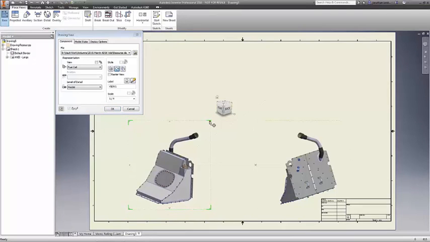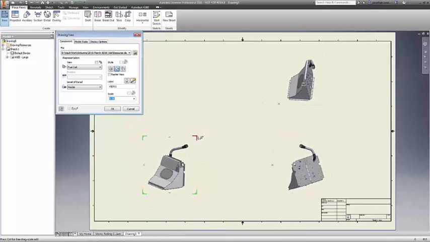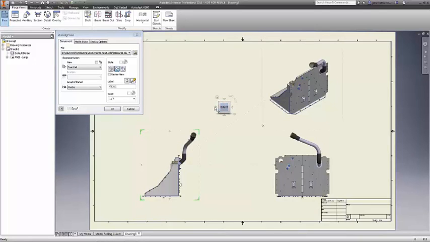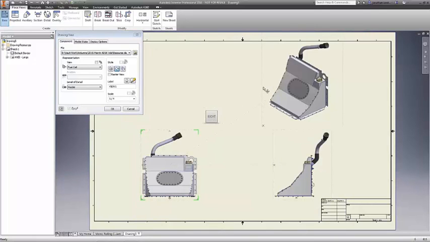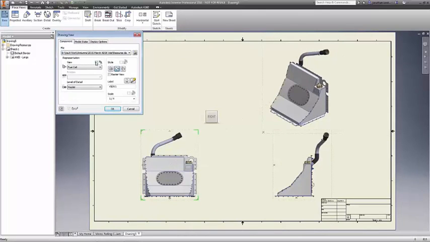Rather than defining your base view by interacting with the dialog box, you can now control many of the properties of your views directly within the drawing canvas. You can quickly scale your views using dynamic handles, change the view orientation using the familiar view cube, and move your base view around as you start the drawing. And if you need to access the dialog box, it's now been simplified to make interaction much easier and user-friendly.